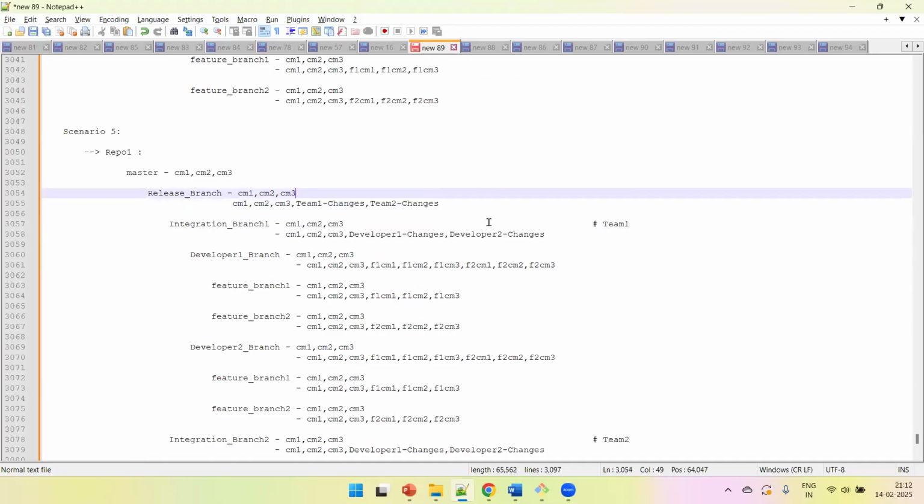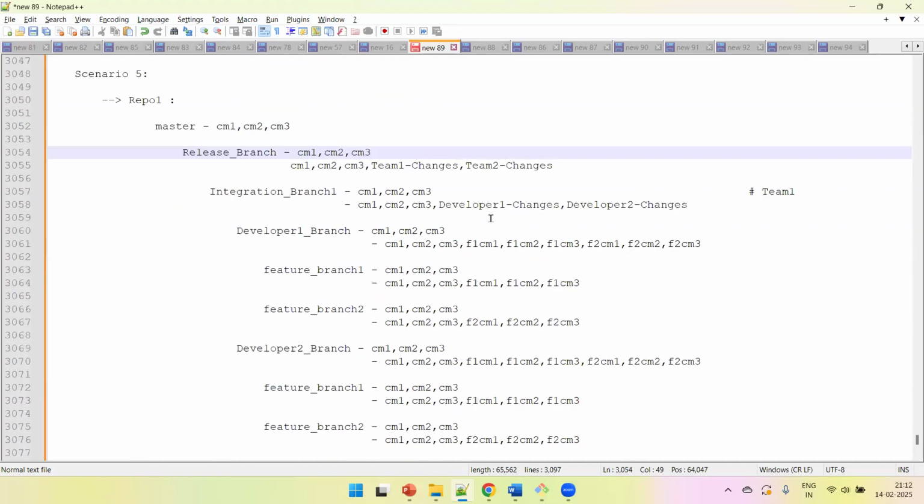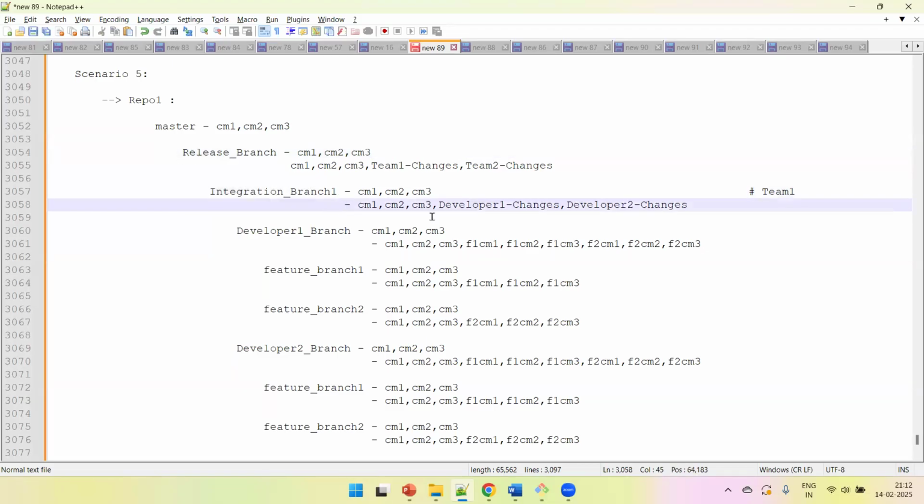Is that possible? Is it possible now? Yes. So like this, I can accommodate any number of teams at enterprise level to work on this repository, and they can independently work on their integration branch. Once the changes are ready, they can merge into the release branch.